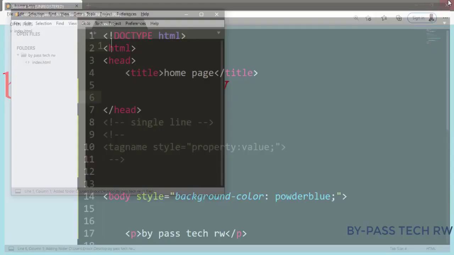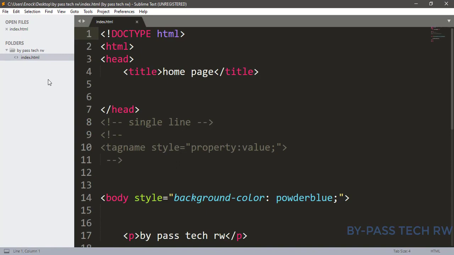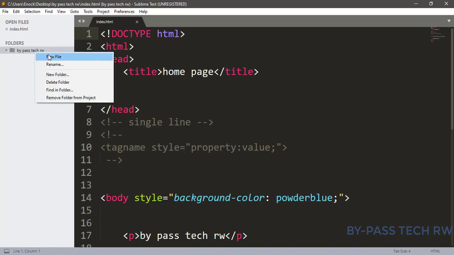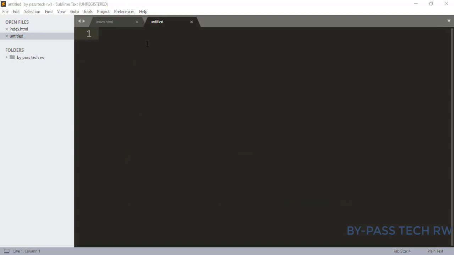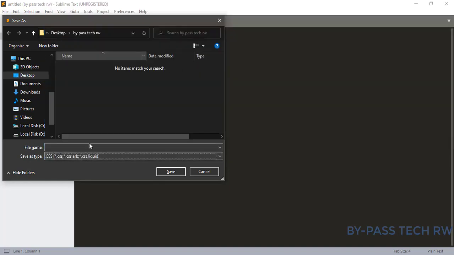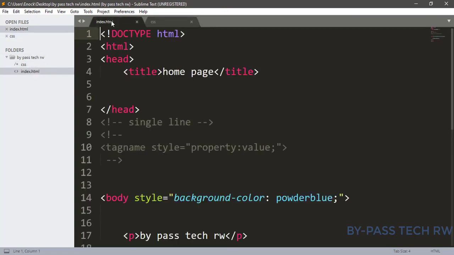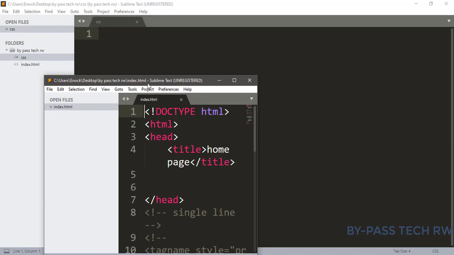Okay, this is our page. Now let me create a new document, a new file, then save it as CSS. Call it CSS. Okay. Now we have two files inside our project. Now let us import it.